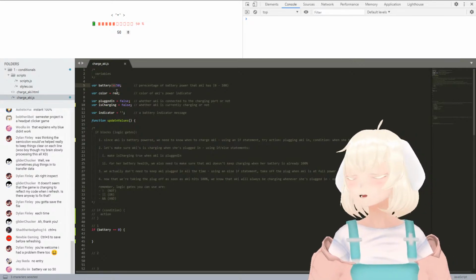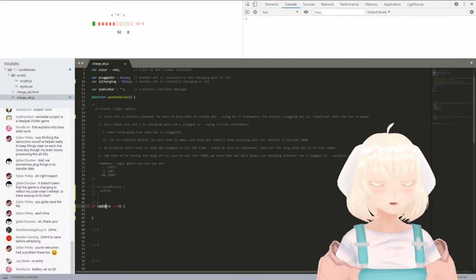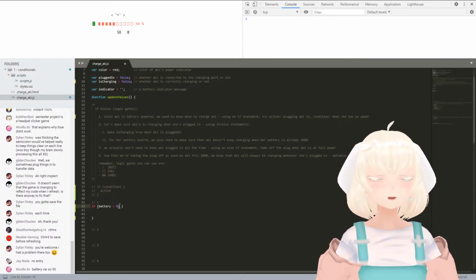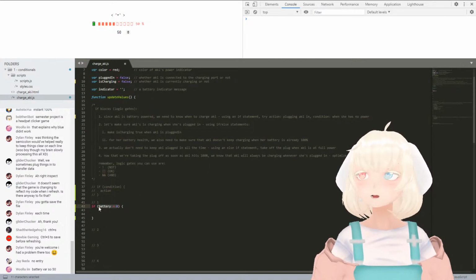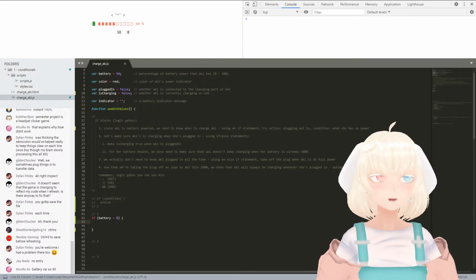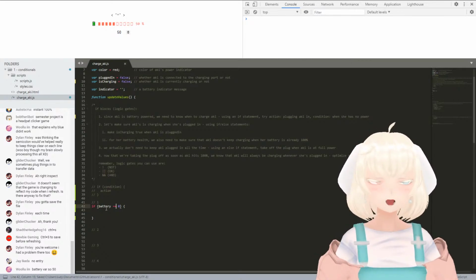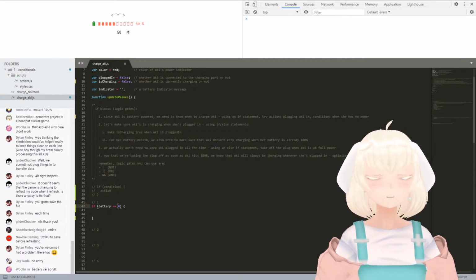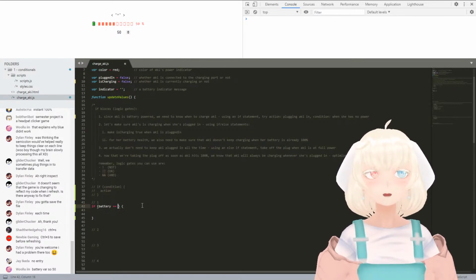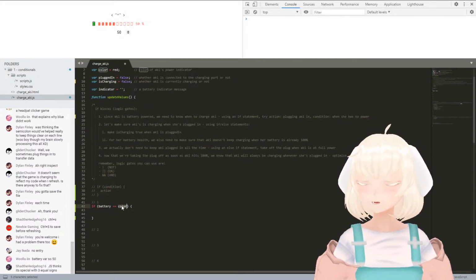Whenever the computer sees equal, it thinks, oh, I'm about to get some data that I need to store into here. So if I were to say battery equals 0, the computer's actually going to try to assign 0 to battery, and that's really not what we want it to do. We want it to compare battery with 0. You can put any number here, and it's basically just comparing the two of them. You can compare battery to color, and this will never be true because battery will never be the same value as color.